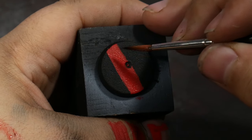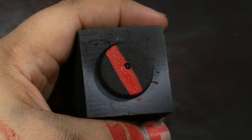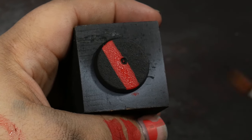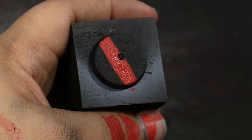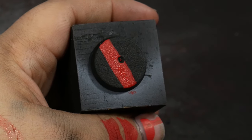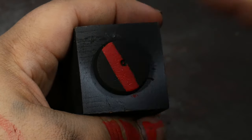There's a couple of ways that we can tell if a base coat is successful. The first is that we can still see the texture of the base underneath, and the same goes for your models when you're applying a base coat: you are going to be able to see all of that intricate detail still underneath, and it's going to be smooth as well. We want our base coats to be as smooth as possible. So this is really base coating in a nutshell.